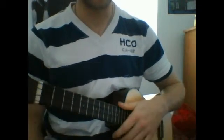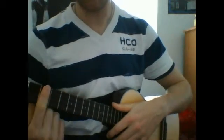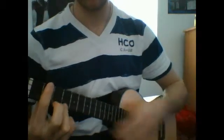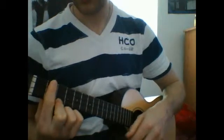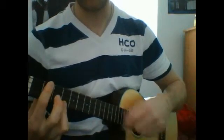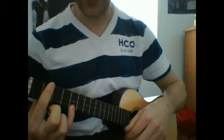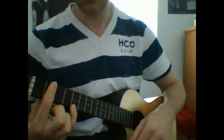And then you're going to move to D major 7, which is you bar the 2nd fret, and then you place a finger on the 4th fret of the A string. So D7 would be 3rd fret of the A string. D major 7 would be 4th fret of the A string. Or it'd also be a half step down from a barred D shape.